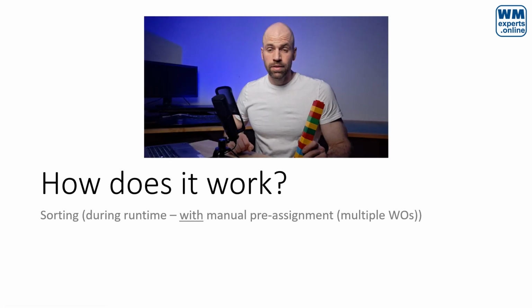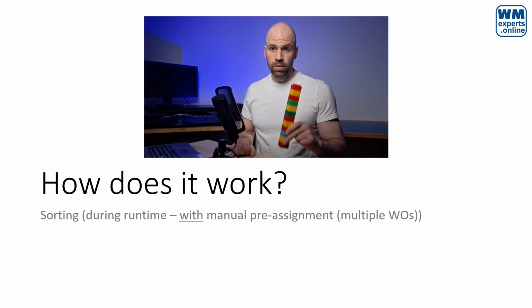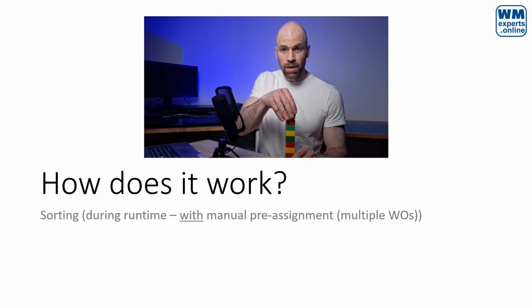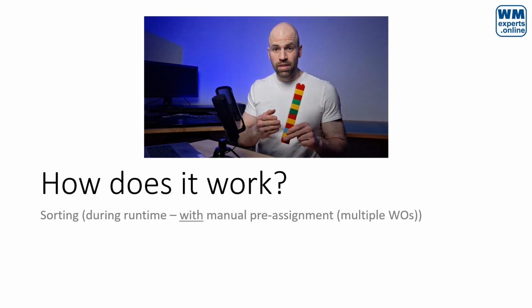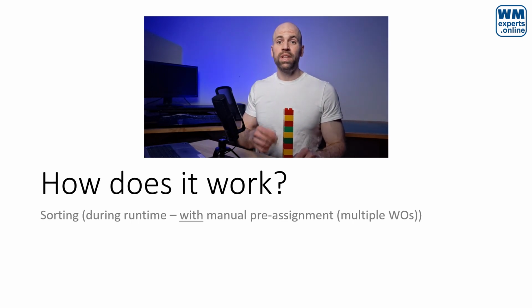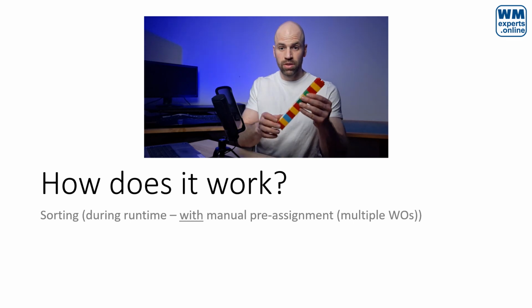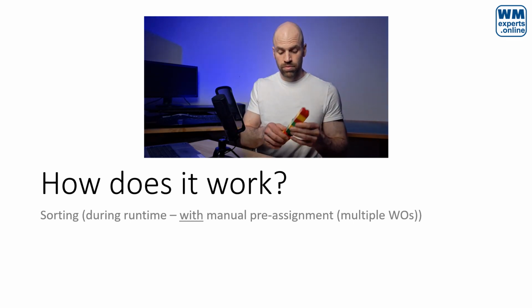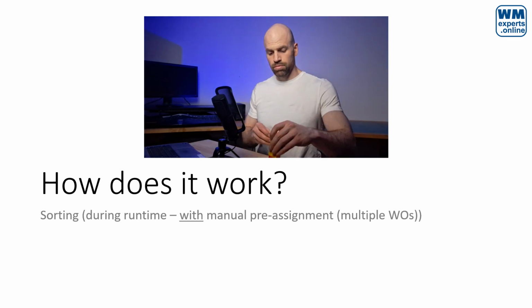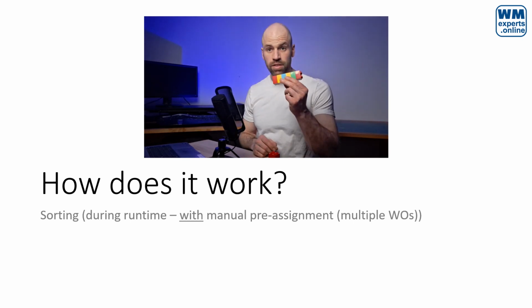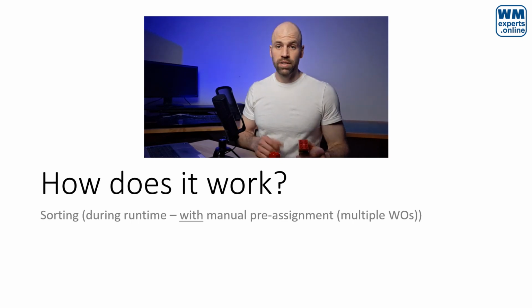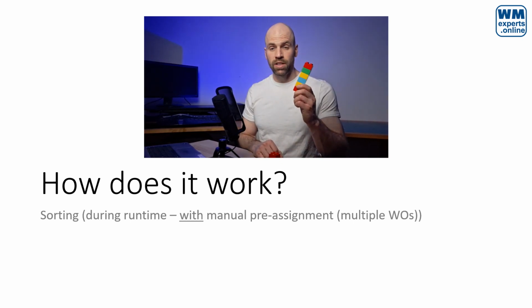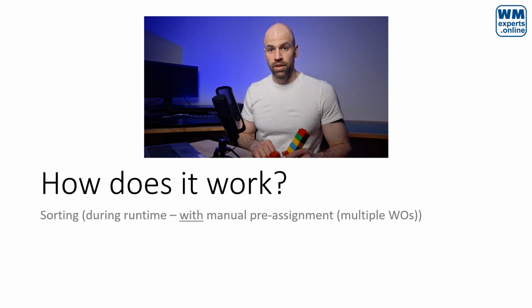Slightly different context now. We do not only have a queue that the resource is accessing to grab one of the warehouse orders. Now we have a queue, but within this queue, some of the warehouse orders have been assigned already to me as a resource. So assume from this queue here, let's take this 6 warehouse orders have been assigned to me already. For example, by the warehouse supervisor using the warehouse monitor. So those guys are pre-assigned, and we now have a look at the code how EWM is sorting those pre-assigned warehouse orders.